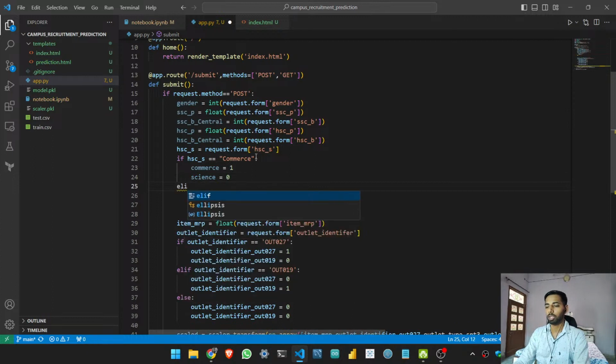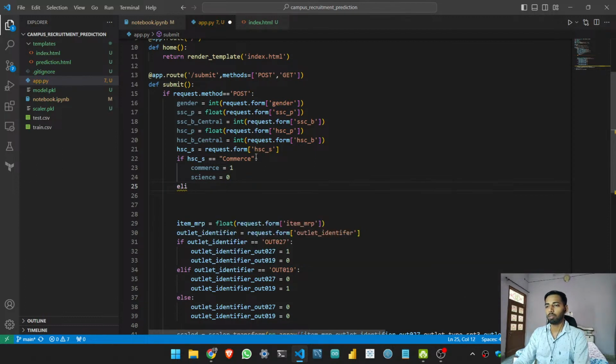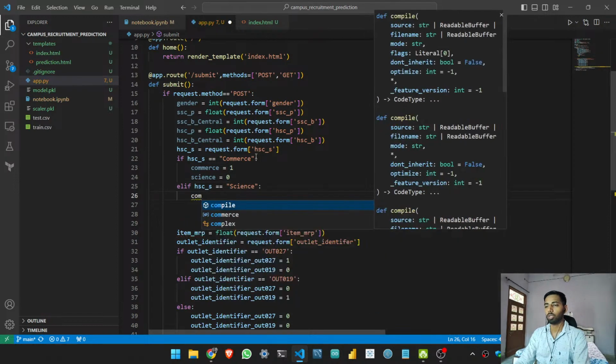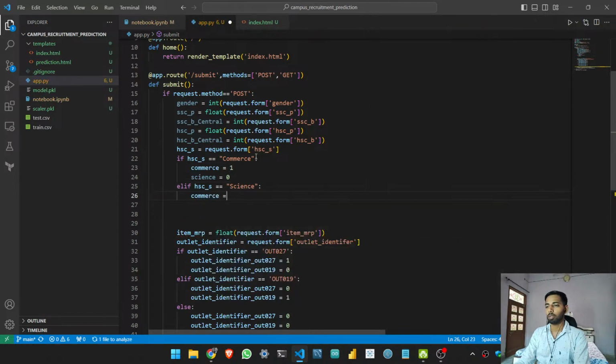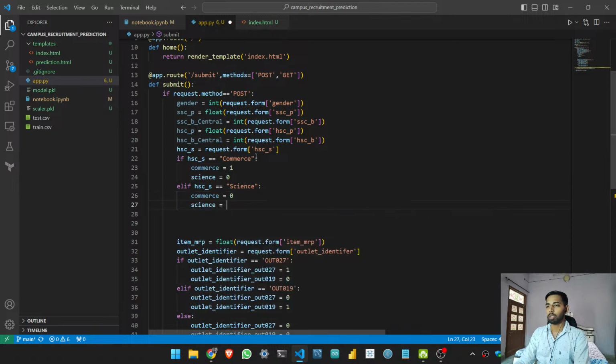Now I'm using an elif condition. Elif HSC_S is equal to science, then commerce becomes 0 and science becomes 1.